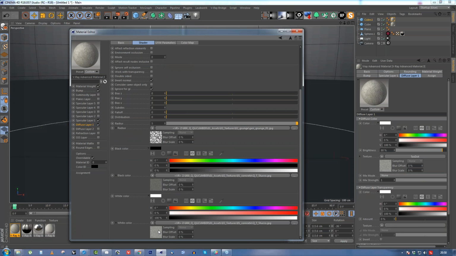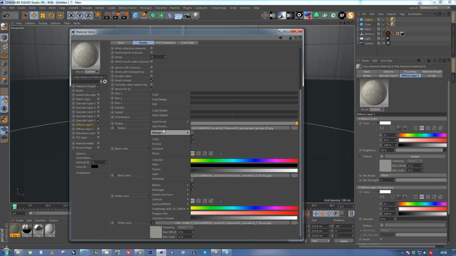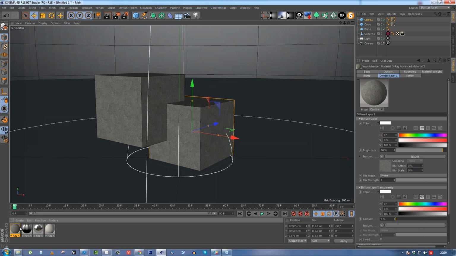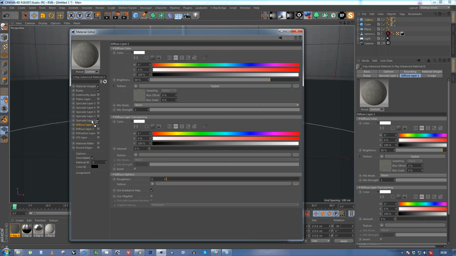So say copy shader, I'm going to drop this here, and then I'm gonna say paste shader. I'm gonna deactivate the specular layer for now because actually there is no need. We can simply replace it.